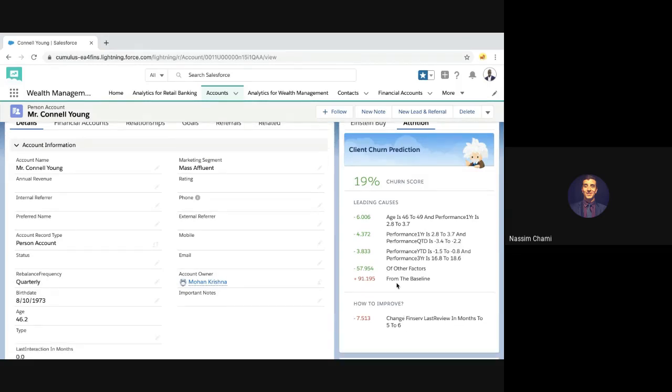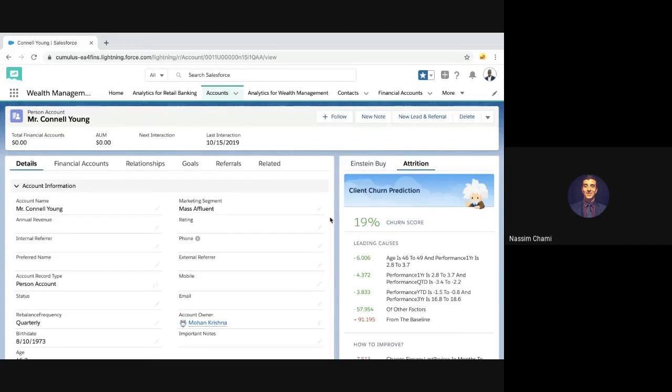So now it's saying because you've done that, the next time you can schedule a review is in the next 5 to 6 months. So in theory now, I can schedule a review over the next 5 to 6 months. And that would also manage or maintain that churn score. So this is what you get out of the box, and this is what augmented analytics from an FSC perspective looks like, where Einstein Analytics is built on top of FSC. This is exactly what you guys get out of the box.